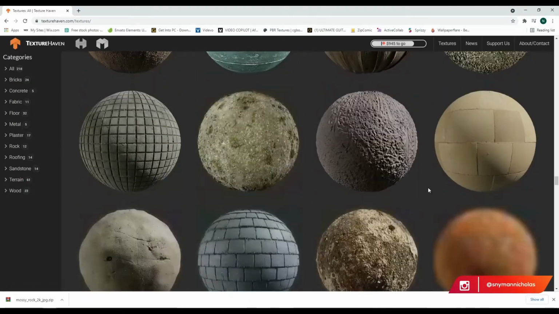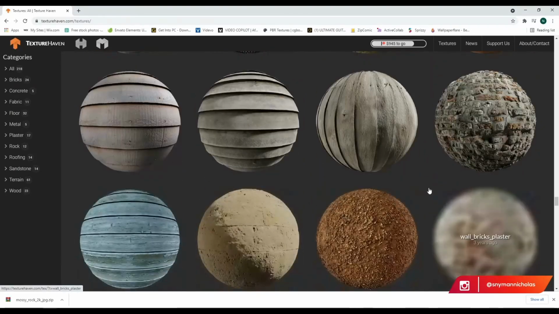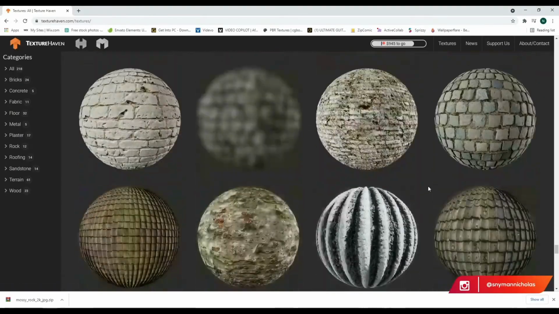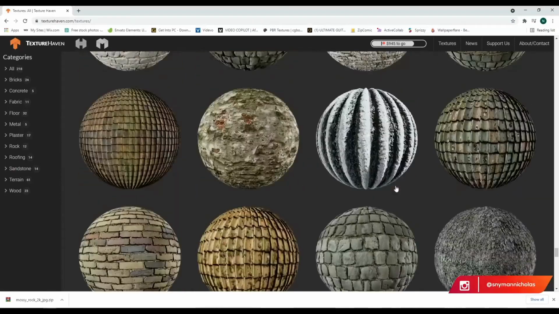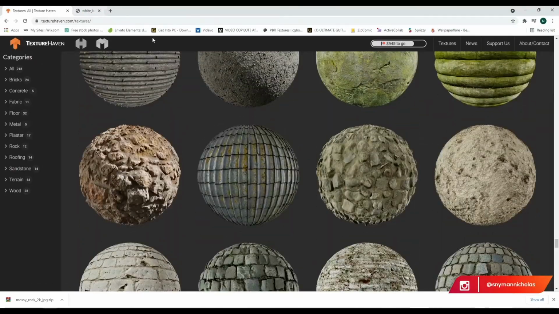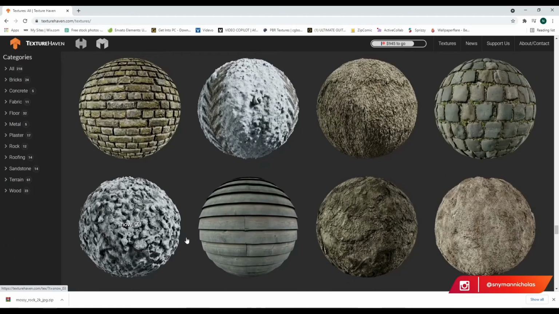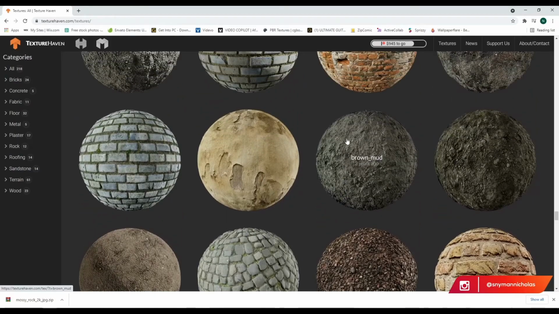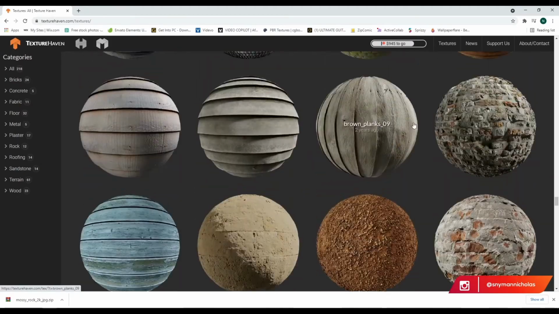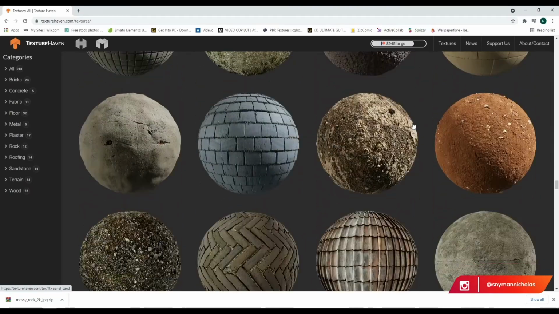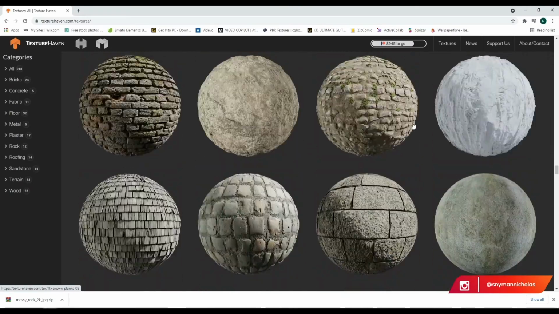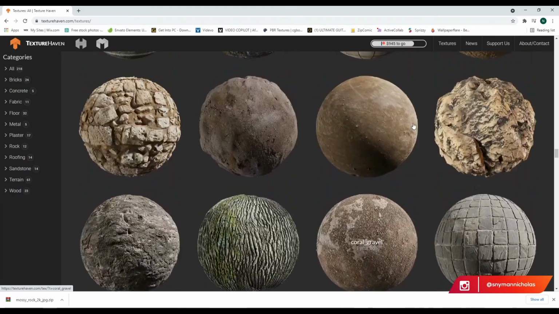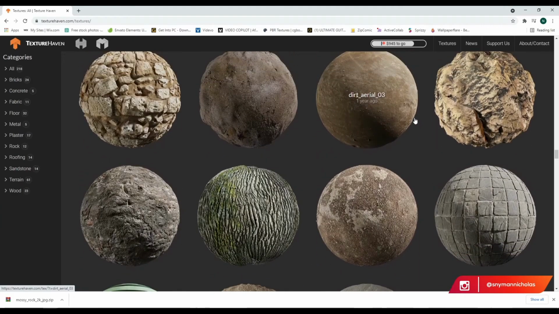Okay, what do we have? Well, okay, obviously these textures aren't made specifically for alien skin. This is all natural surfaces and stuff, but we can repurpose them. Let's look for something.